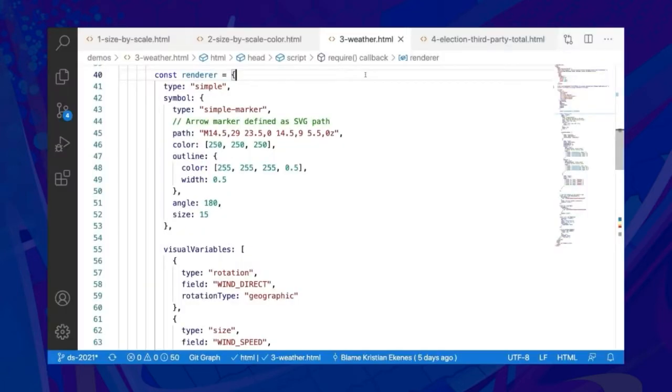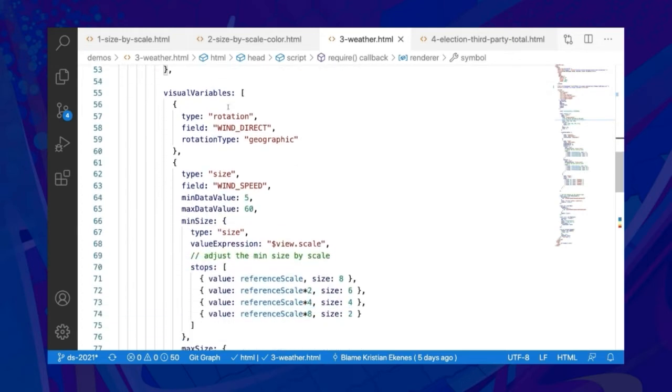Now I can even take this visualization a step further and add some more understanding by adding more visual variables. Let's say I wanted to show the wind speed and direction. Well, since the circle primitive doesn't work for me here, I can actually provide it an SVG path to create an arrow symbol. And that's what I'm doing right here. And on top of that, I'm going to add a rotation variable, and this will be mapped to the wind direction field.